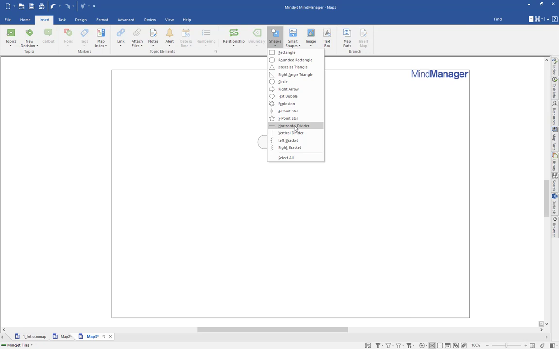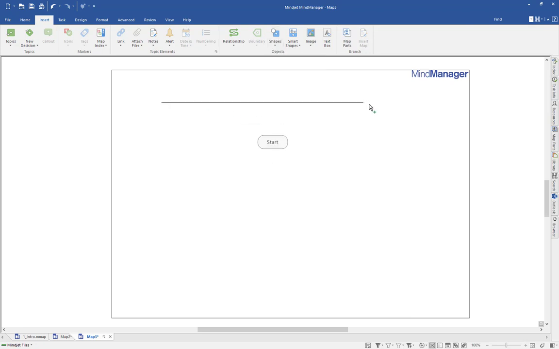Now I want to have a horizontal divider, and you see I just draw it like I do it in PowerPoint, and again here's the alignment helper. Now it's aligned to the left side of the rectangle, and do it here again. Now it's aligned to the right side. And then move it a little bit up, something like this. And this is my headline.